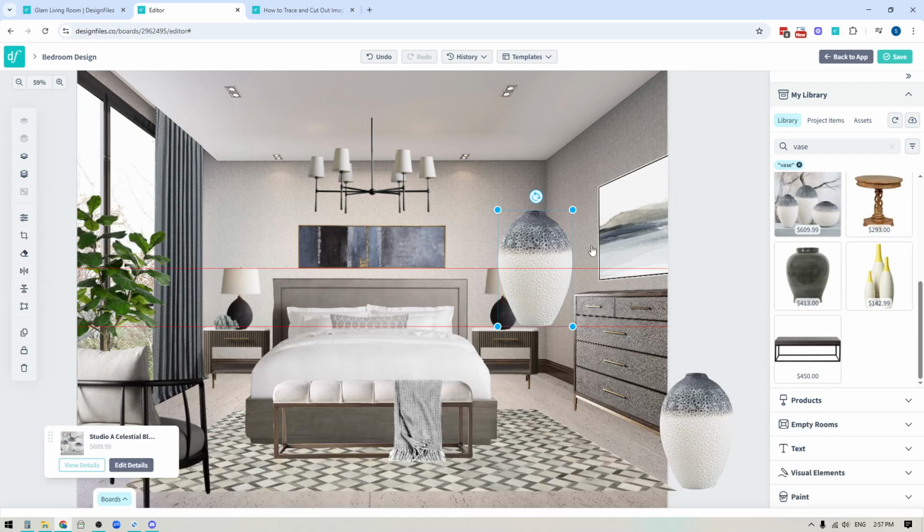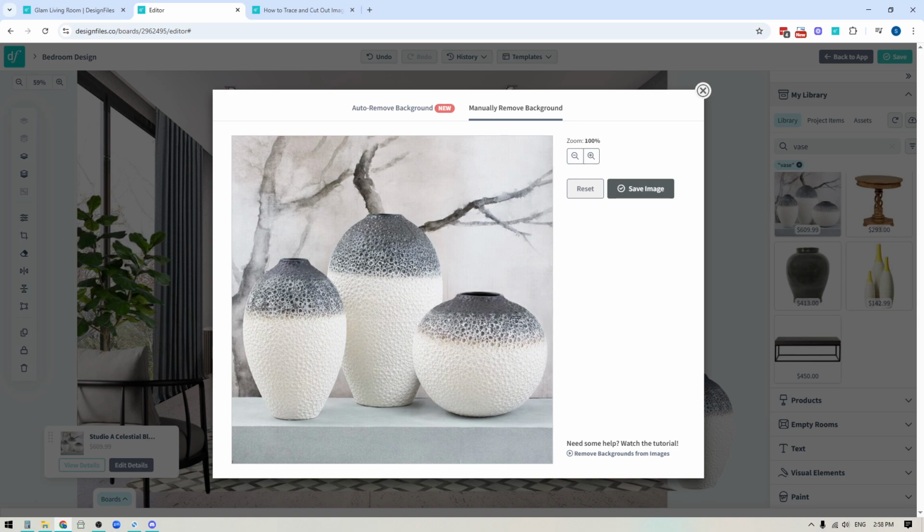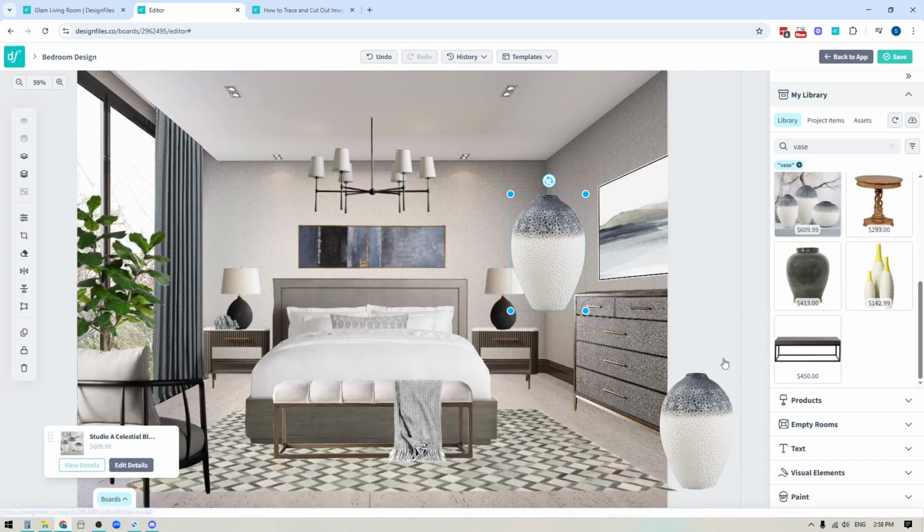Now you're probably thinking to yourself, okay, hey Sheilah, what if I wanted to use the other vase options within that particular product image? Well, great point. That's not a problem at all. All you're going to do is select the item, come back over to the background removal tool here, and you always have the option to reset. So let's say that I wanted to grab this one next and trace this one out. I could hit reset and then trace this one out and save it, and I'd be able to have the individual items so that I can move them around and place them wherever I want within my design. So you always have that flexibility.